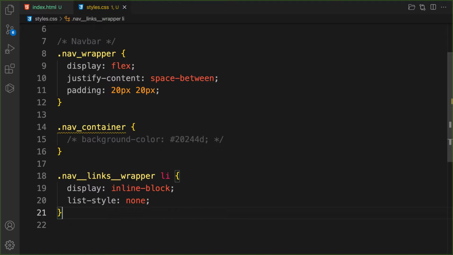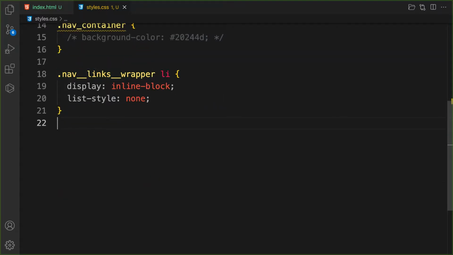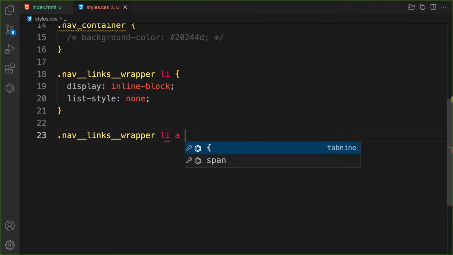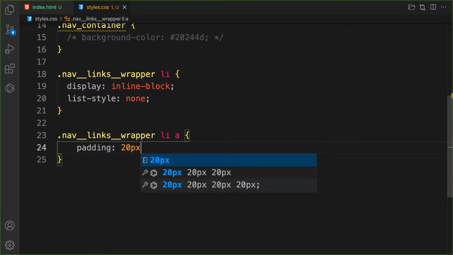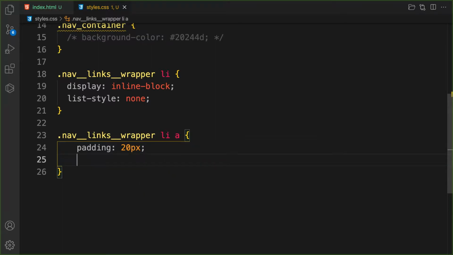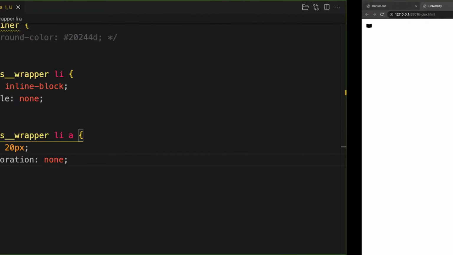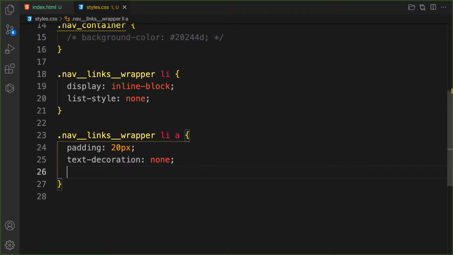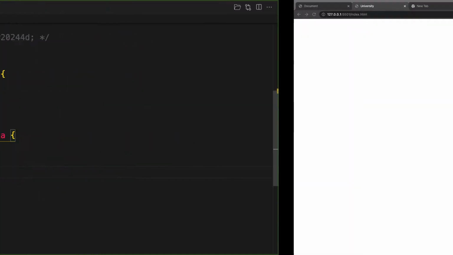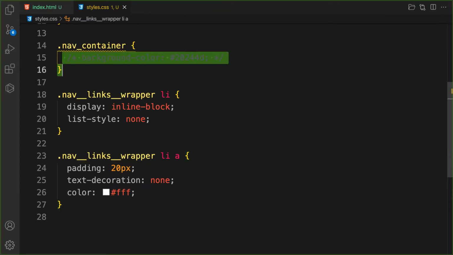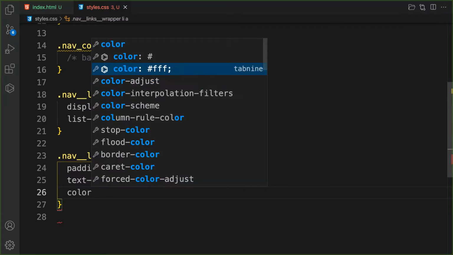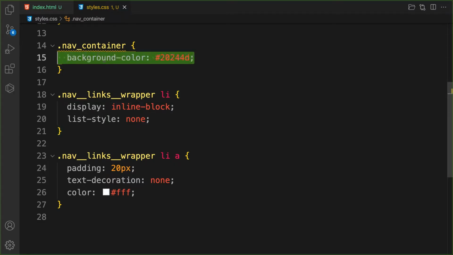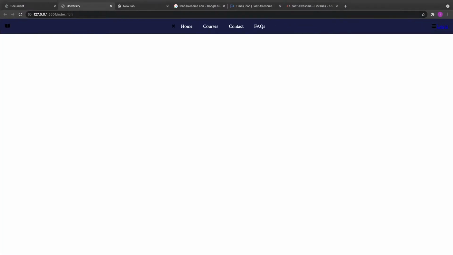So also let's toggle the A tag, let's copy that, and then style the href, and then the same thing, padding on both sides, let's give it 20, top and bottom like that, and let's have text decoration to be none. Save it, and now it's perfectly aligned like that, and then let's give it a color of white, FFFF. Now let's bring back the background color of this, and let's see, there we go, cool.